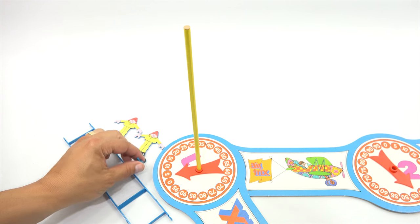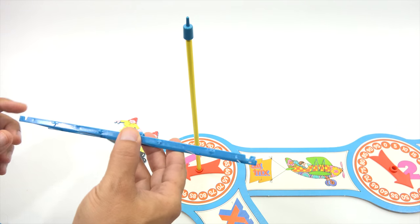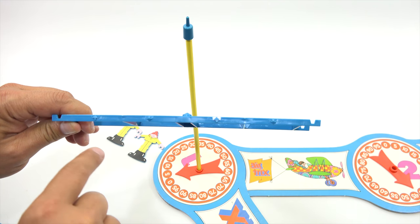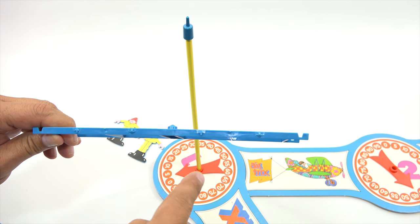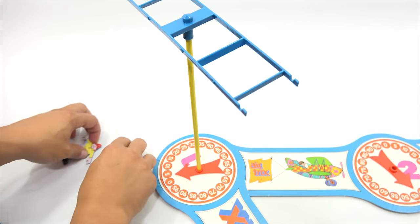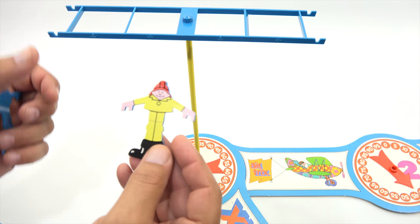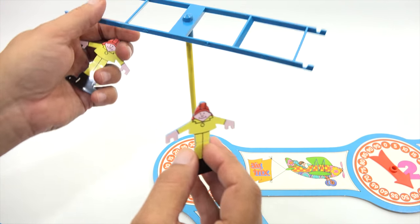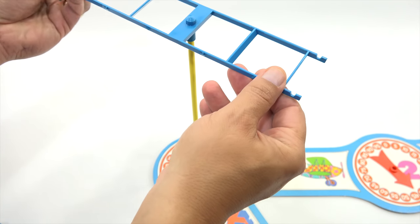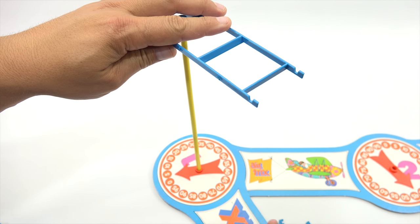Setting up trick number one: take your little blue cap and put that on there, then the ladder goes on next. There are little arrows showing the direction you're going to push the ball through with your little air tool. Then you're going to hang your two little firemen on there. The original instructions said to put stickers on the little character pieces - it was probably all on a decal sheet when the game was original and complete.